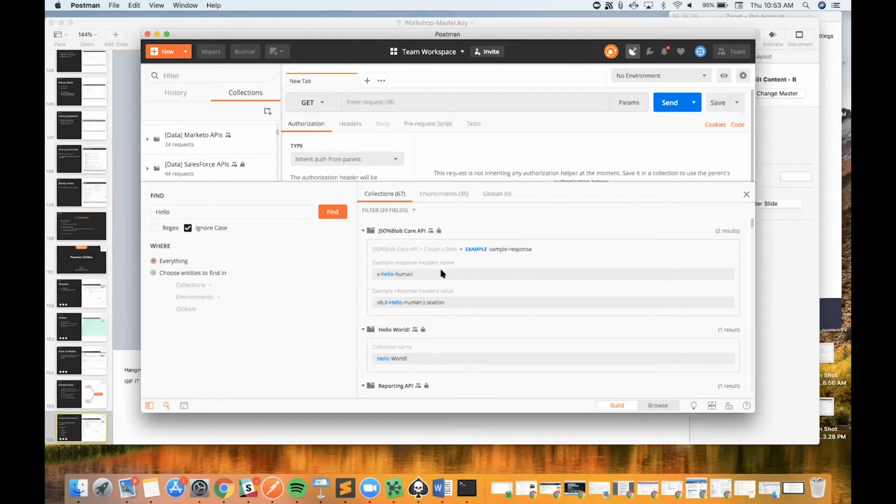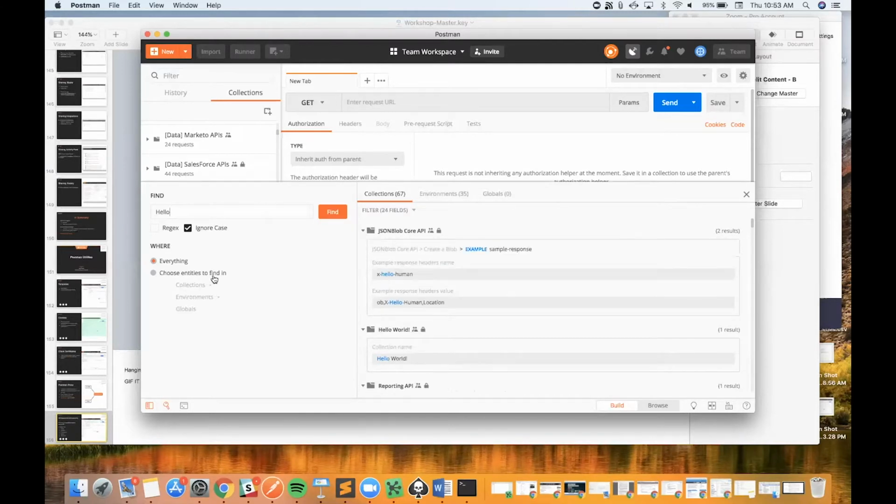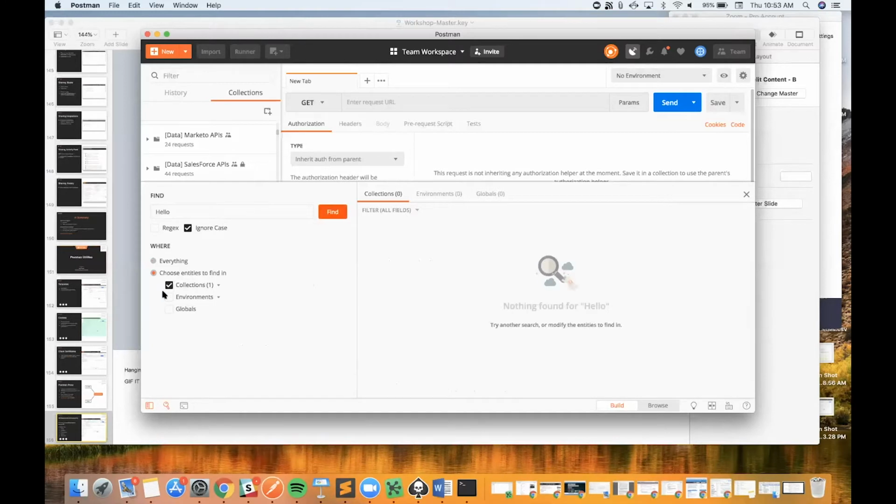It looks like it's lagging a little bit right now, but this will effectively allow you to search those individual fields. You can also specify specific collections or search within a specific collection. So I can look in here. There are no collections in there. You can also look at environments and globals. So I would encourage you to check out API search if you do have either the Pro trial, Pro, or Enterprise licensing.